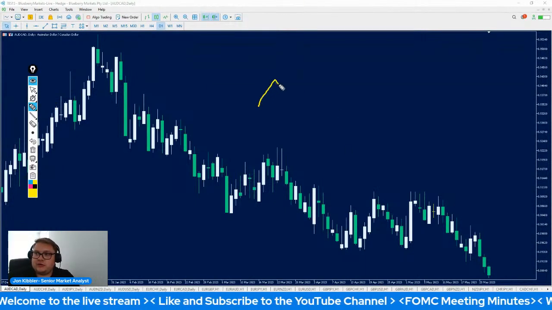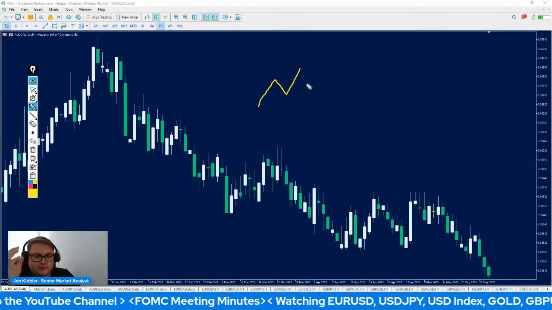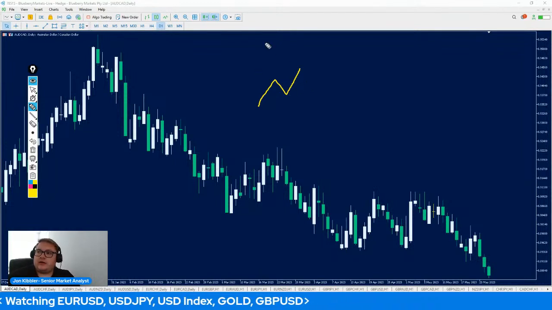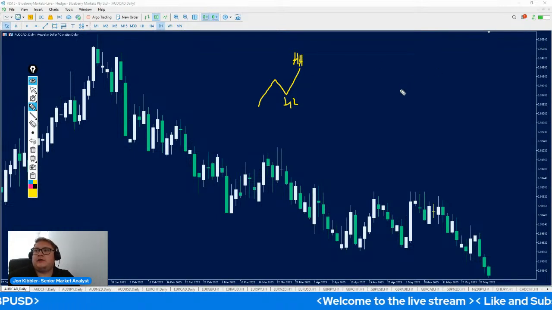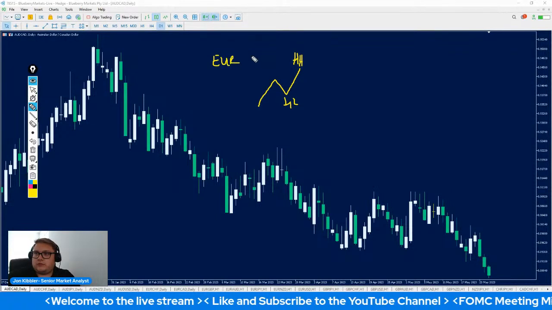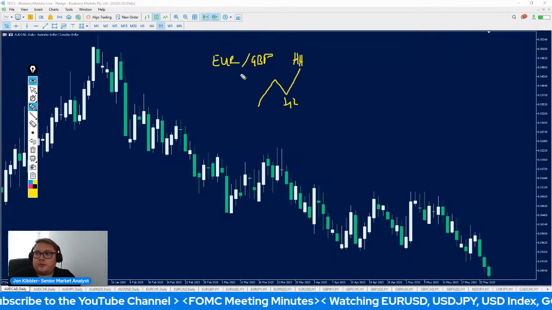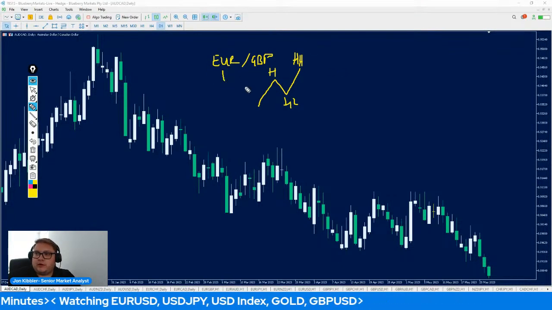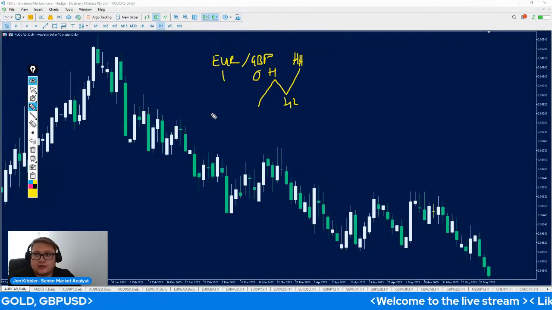So if the market is in an upward trend, or we deem it to be in an upward trend, so that means higher highs, higher lows, okay? And we have to make sure that we look at sort of the most recent high or low, okay? So if the market has made a higher low, okay, and a higher high, so this can be quite interactive because we can do this together, okay? We're basically saying, let's say this is Euro pound, because that's the one we're going to start off with in a minute. Okay, let's say Euro pound is in an upward trend like this, creating higher highs and higher lows. Okay, we would score the Euro a 1 and the pound a 0. Okay, because that's telling me that the Euro is stronger than the pound.